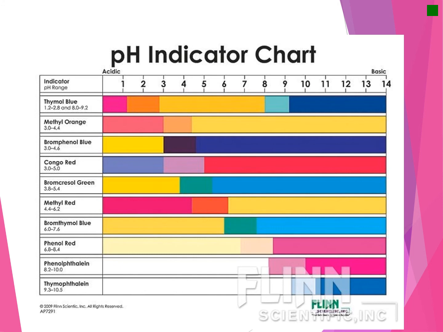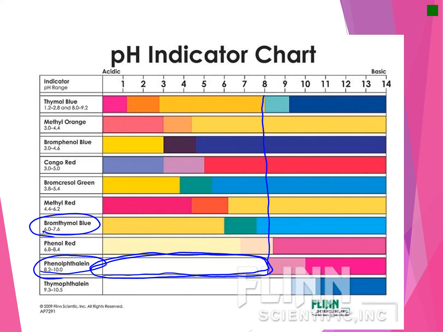So let's look at a pH indicator chart. Here's one that you guys used, which was phenolphthalein, and you used bromthymol blue. What you can notice about phenolphthalein is that it is clear. If I put it in a solution to test whether it's acidic or basic, it will be clear until it gets to about, let's say, 8.0. Between 8 and 10, it starts to change to a pale pink, and then after 10, it is a very dark pink. So let's say I put a drop of this phenolphthalein into a solution and it turns bright pink. What I can tell you is that its pH is between 10 and 14. I can't tell you exactly what the pH is, but I can tell you a range.